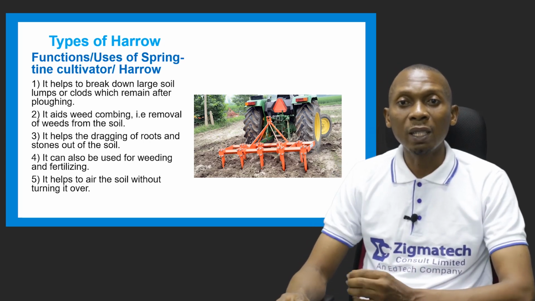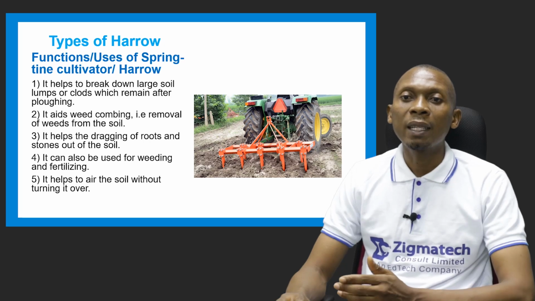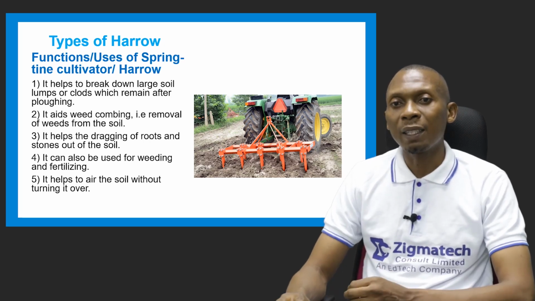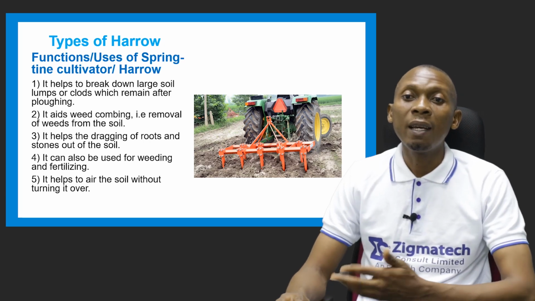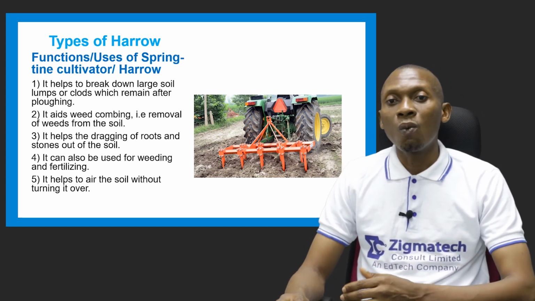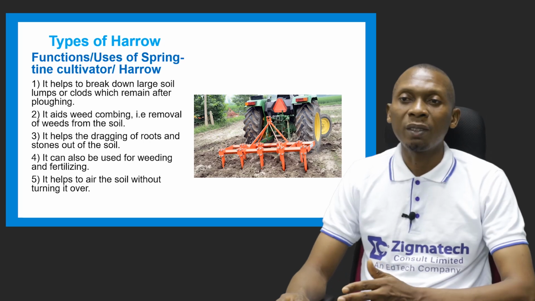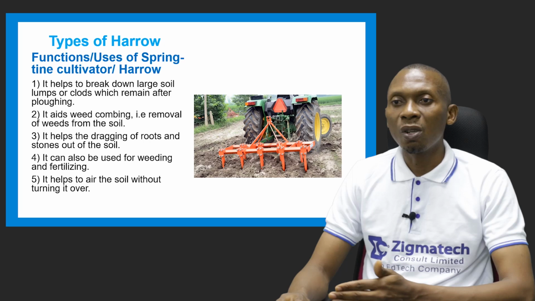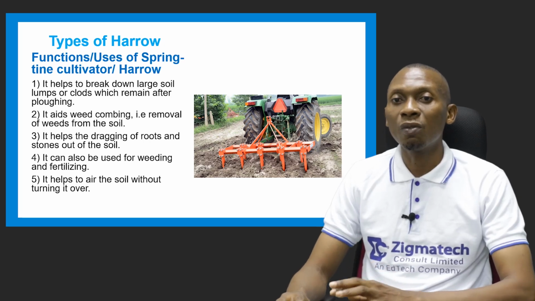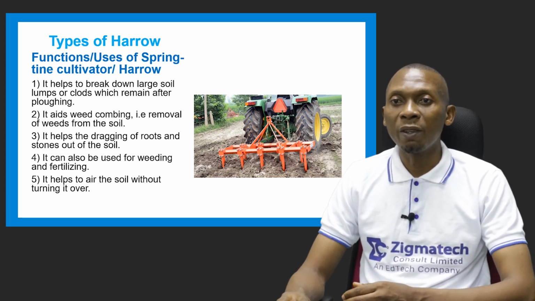So it can be used to drag roots and stones out of the soil, and can also be used for weeding and fertilizing or fertilizer application. It can also help to air the soil without turning it over. So it just breaks up the soil clods more without turning it over, creating better room for aeration.